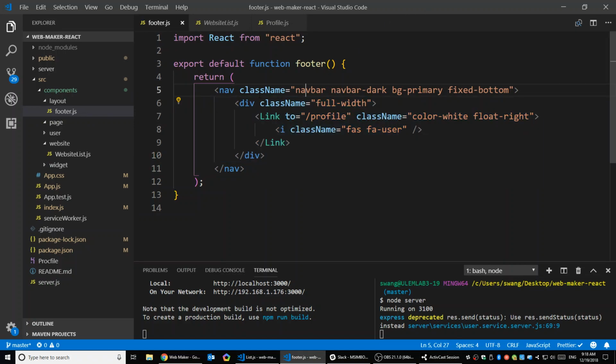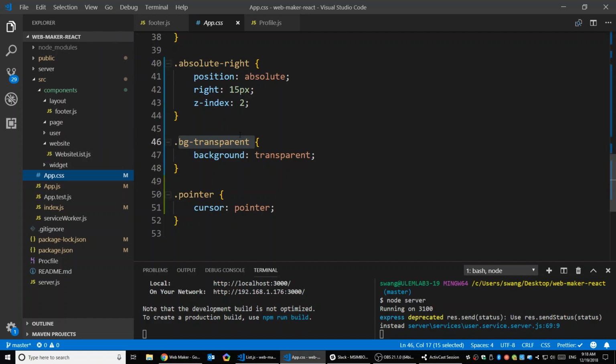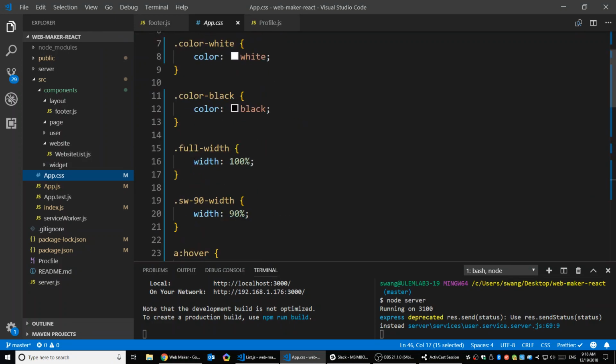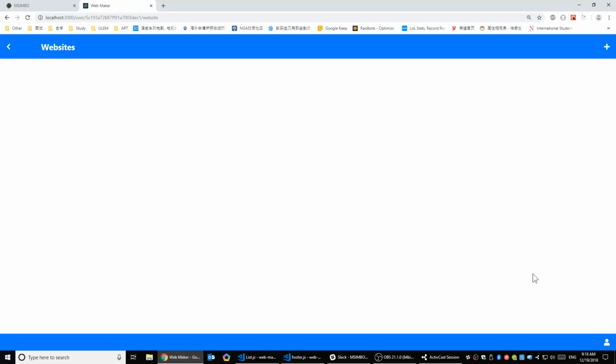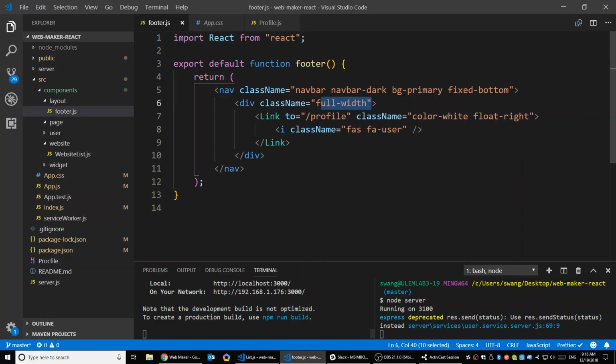That div uses the class full width. If you check in our CSS, it's just setting the width equal to 100%. So I can use the float to right to move the user icon to the right corner instead of on the left. It has nothing to do with stateless or state. It's just HTML and CSS.